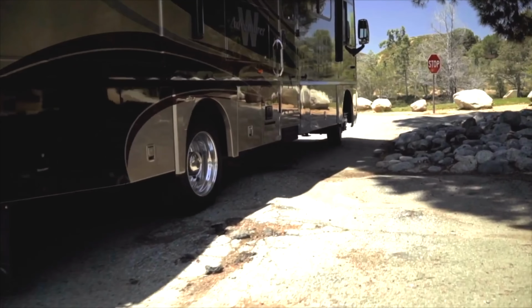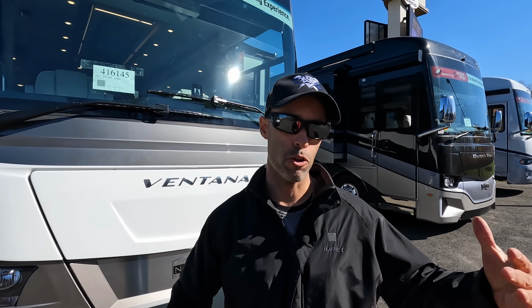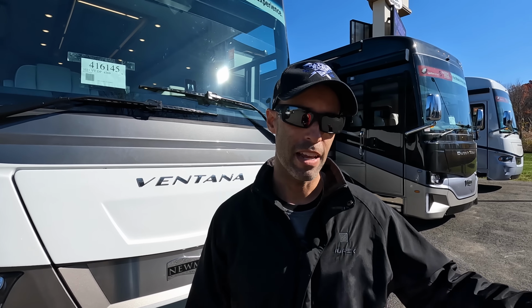Also, you're going to notice that sticker, it says Comfort Drive and the passive steer axle. So the Comfort Drive is exclusive to Newmar. They actually were the first ones to bring it to the market. Integra uses their Easy Steer now, which is kind of the same, but they came much later. The Comfort Drive always keeps the steering wheel centered. So when you turn, it returns to center. When you're going down the highway and it's windy, it's going to give you the ability to stabilize that coach. It was one of the big selling features for Newmar that was really killing Integra until Integra came out with the Easy Steer. People just swear by it. We've driven them, they're absolutely awesome.